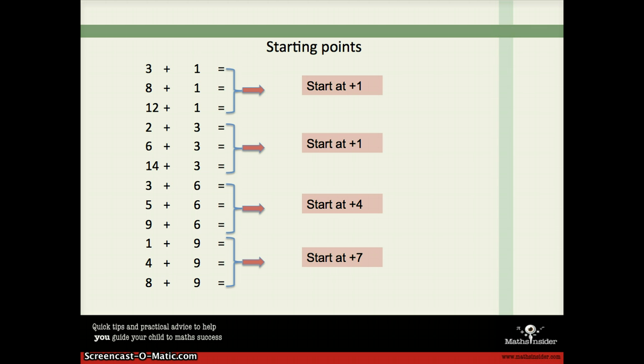It's better to have an easy starting point, so that they're starting with questions that are easy for them. They can build up their confidence and they're aware of what they already do know rather than focusing on what they don't. So I just want to say that if you're worried because your child seems to be struggling with questions that seem really easy, the fact that you're watching this video means that you've taken the first step to fixing the problem, and that with just a little bit of practice each day, you'll soon see your child's speed and confidence improve.